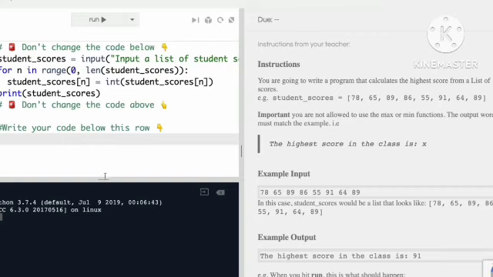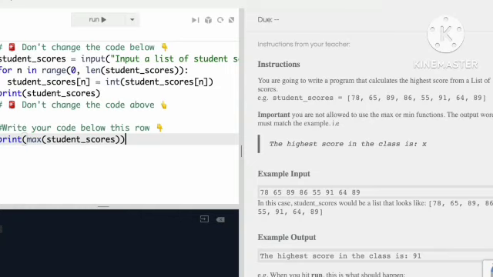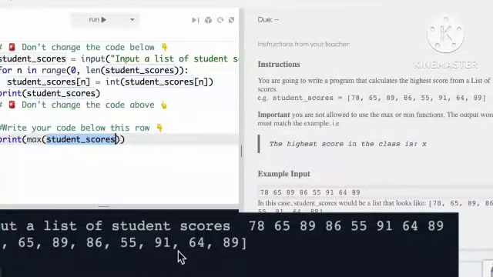Now, just as in the last lesson, I mentioned that Python has some pretty useful functions that help us do a lot of these commonly needed things very easily, such as the sum and the len functions. Well, in this case, there's actually something called the max function. So if we pass a list, let's say the student scores list, into a max function, and then I go ahead and print out the maximum value from my list of student scores. So let's run this code, and I'm going to use the example input, so a bunch of numbers separated by a space, and hit enter, and you can see it tells me that 91 is the highest value.